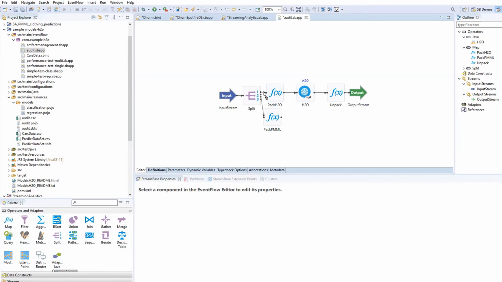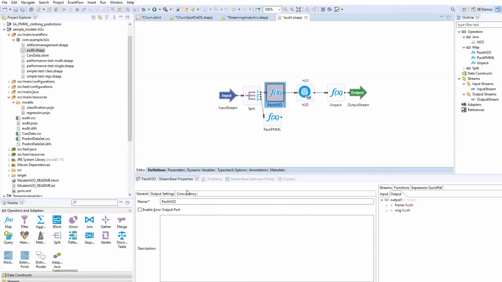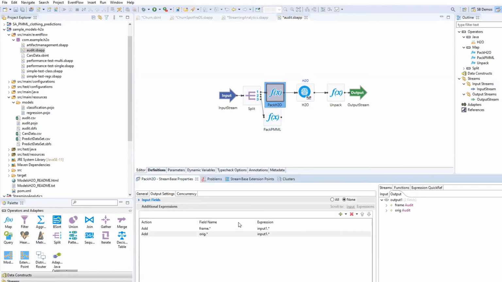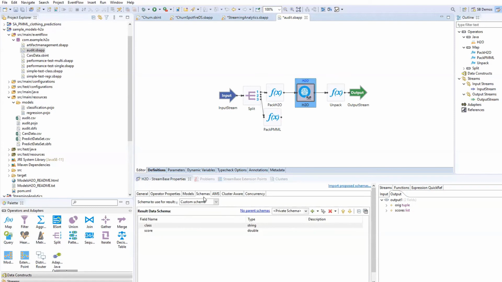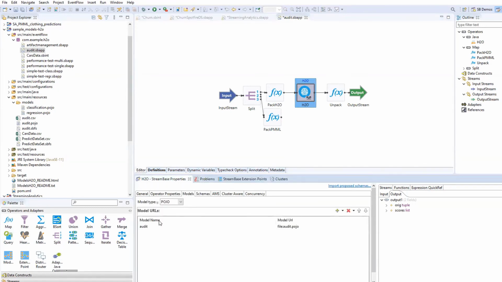Before we leave here, let me just show you in H2O, we want the top level thing to be named frame. So that's kind of convenient. The H2O operator itself, on the models tab, is where we name the model we're going to execute.